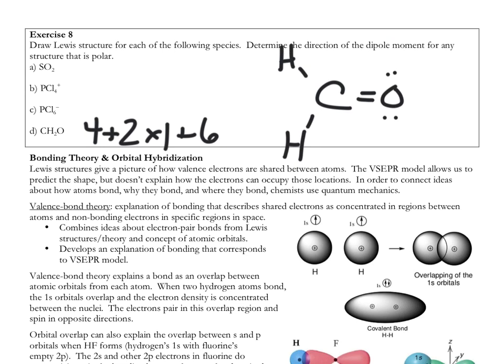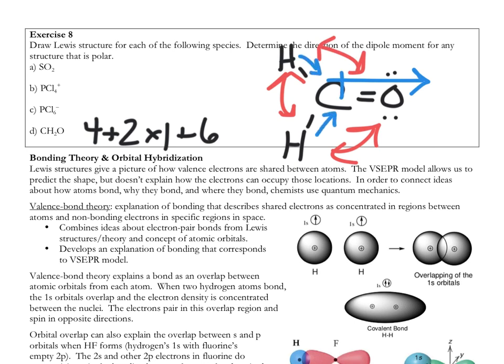So that 120-degree angle here between all of these, we've got different poles for electrons, and the pole for electrons is greatest in this direction. There's actually a slight pole this way, a slight pole this way, and a big pole that way. So our dipole moment is going to be towards oxygen.